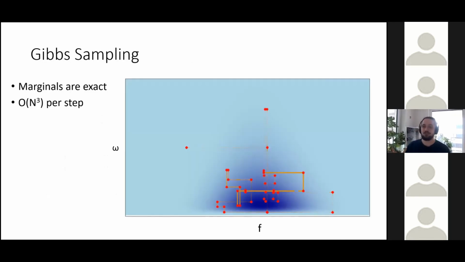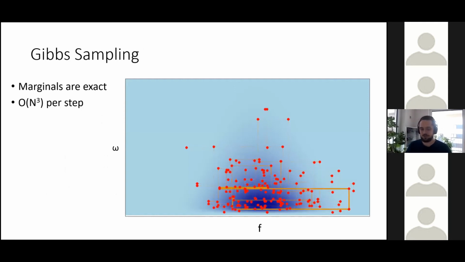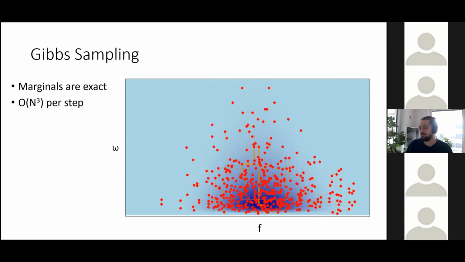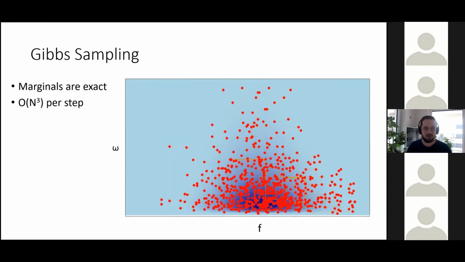Now, the thing that I actually find the coolest is not the variational inference, but the Gibbs sampling. One important difference is that although we have an augmented model and we're going to alternate between sampling omega and f, we still recover the exact model, because what we're interested in the end is f. By just taking f, we marginalize out all the omegas, which means that we recover the original model. So obviously you have this n cubed cost per step, but you get the exact thing.